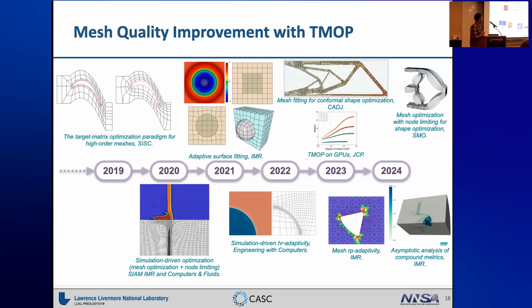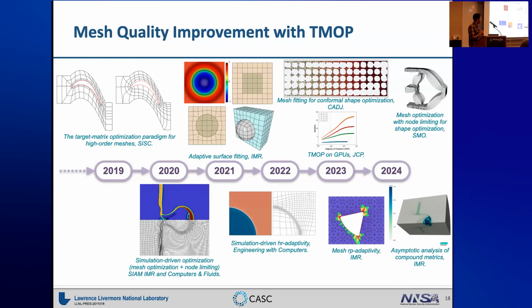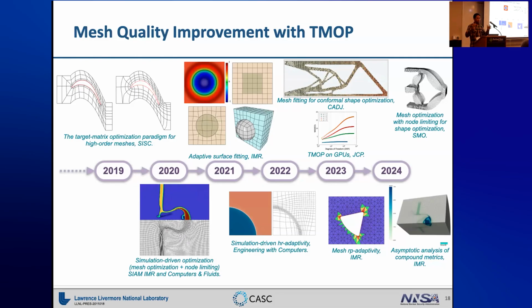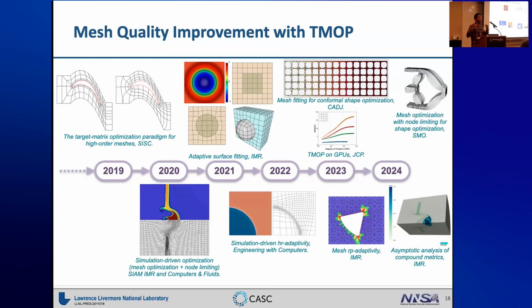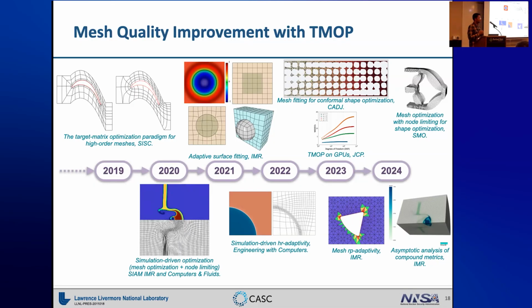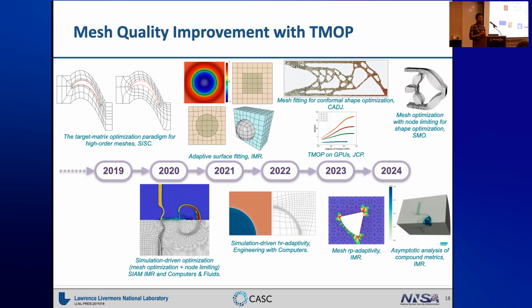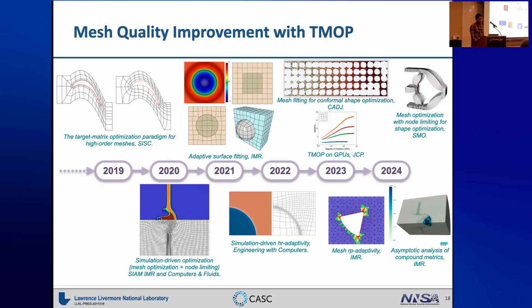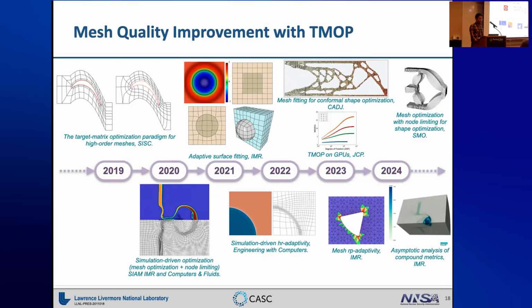And then a very practical development where we do mesh optimization with a combination of different mesh quality metrics. And anyone who has done penalization based functions knows it's hard to balance your different terms. So our customers wanted to not have to tune different weights in our objective function. So this paper was about asymptotic analysis of these compound metrics. And that brings us to this year.